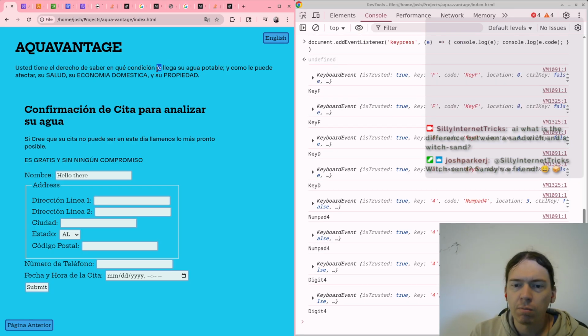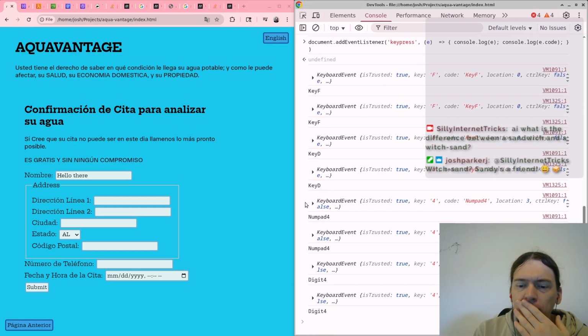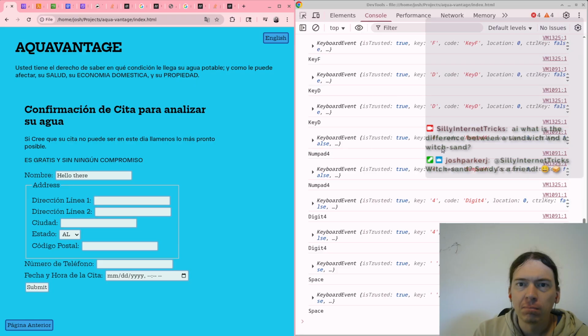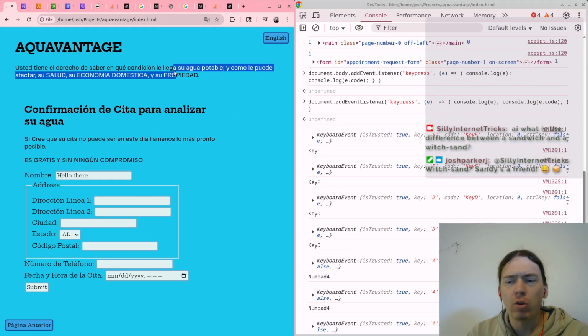No arrow keys? I never had that before. Why do I have no arrow keys?